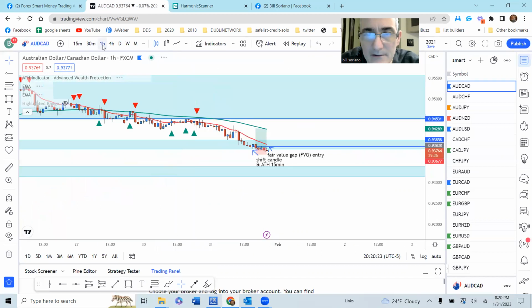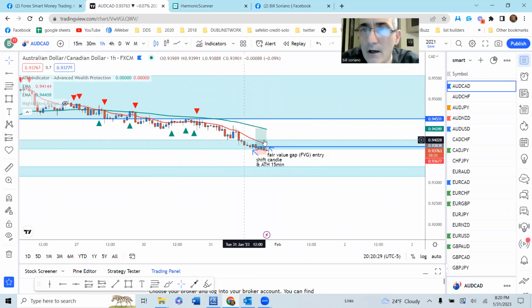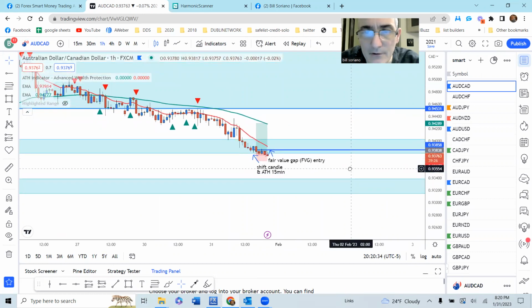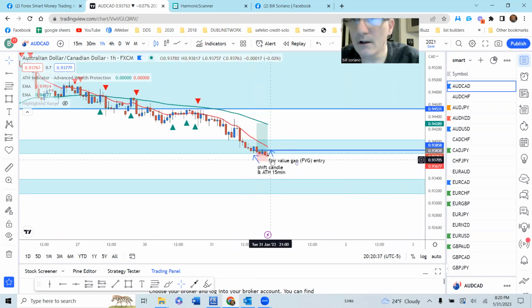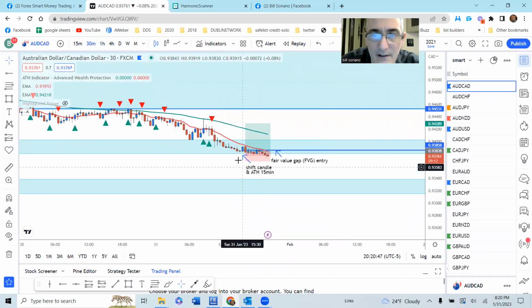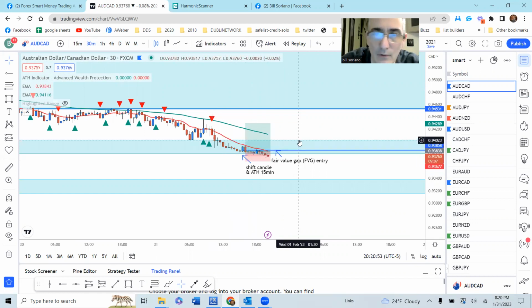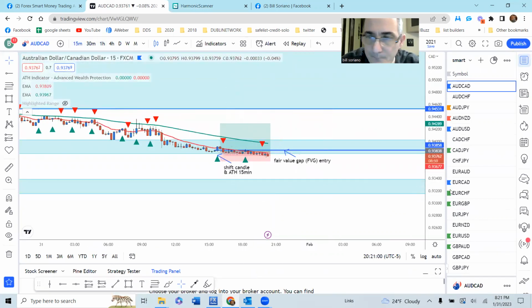If you drop down to the 1-hour, you don't get any ATH signals. There's no double bottom. There's no candlestick pattern to trade off of. There's really no confirmation to take the trade on the 1-hour chart. And I really don't like to go any lower than the 1-hour, but at times I will look at the 30-minute to see what's going on there. Again, we have no double bottom yet and no bullish candlestick patterns. We have nothing, and we really don't get anything until we come down to the 15-minute chart.